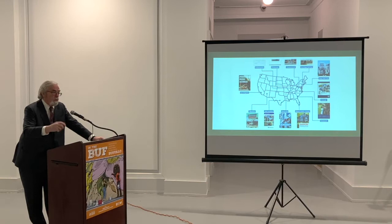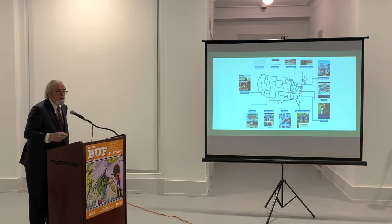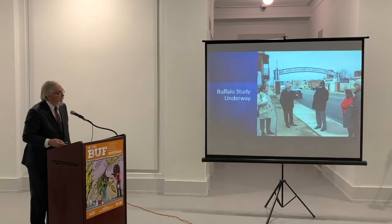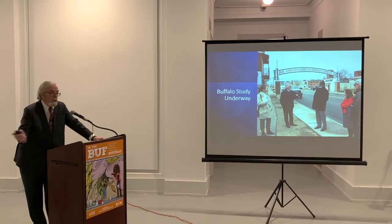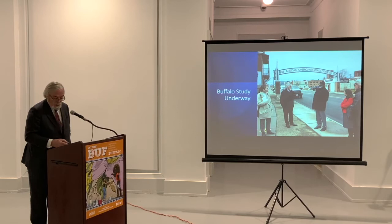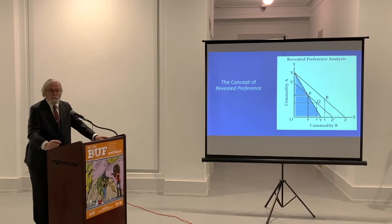Most germane, I think, is about a dozen citywide studies we've done in the last few years — some large cities: New York, Los Angeles, San Antonio, Phoenix; some mid-sized places like Raleigh, Miami, and Savannah; and then smaller places like Saratoga Springs and Cumberland. But in a month or two, Buffalo will be added to this slide, because the reason we were here two weeks ago is we're beginning — with Jesse as the client — a study of the economic impact of historic preservation in Buffalo, and we're really excited about what we'll find here.